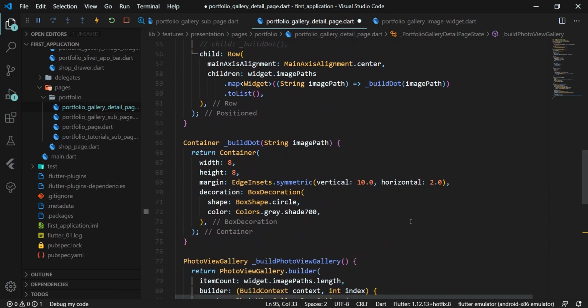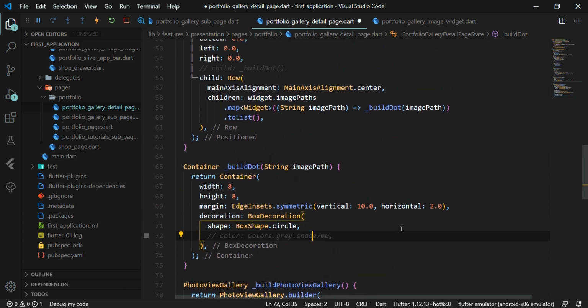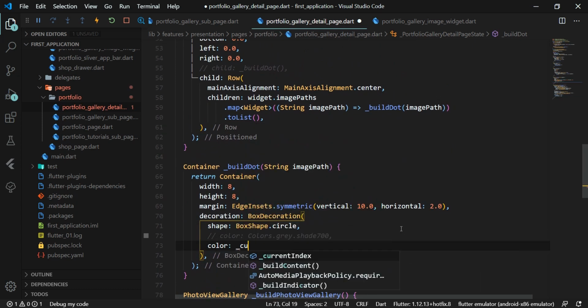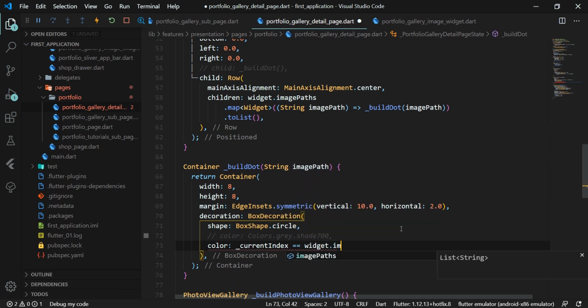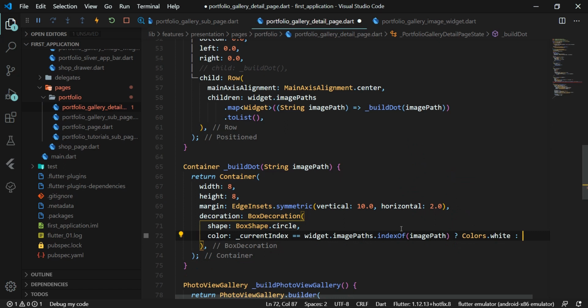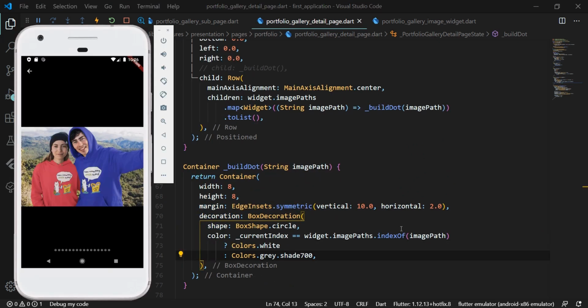Then we go back to the _build method. We can determine whether this is the currently displayed image by comparing the _currentIndex parameter with the index obtained by the indexOf function of a list. We can test it.